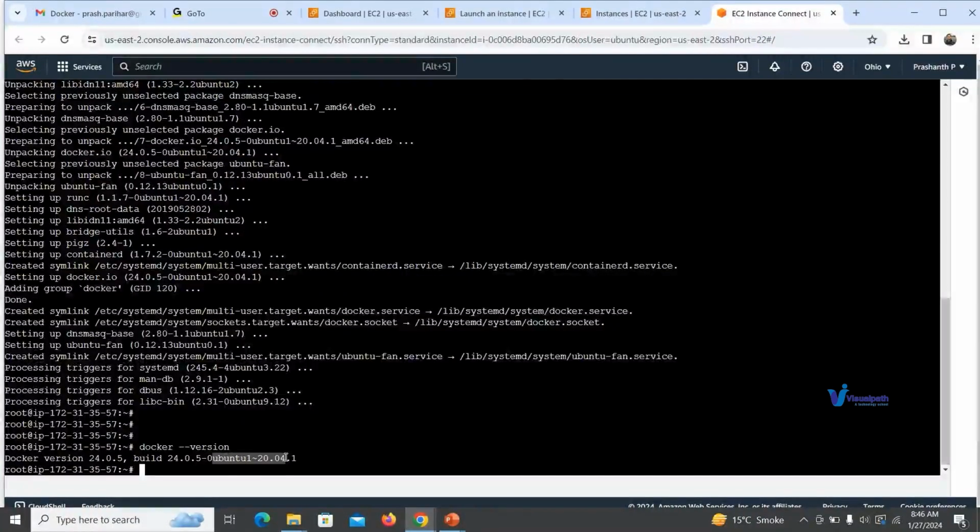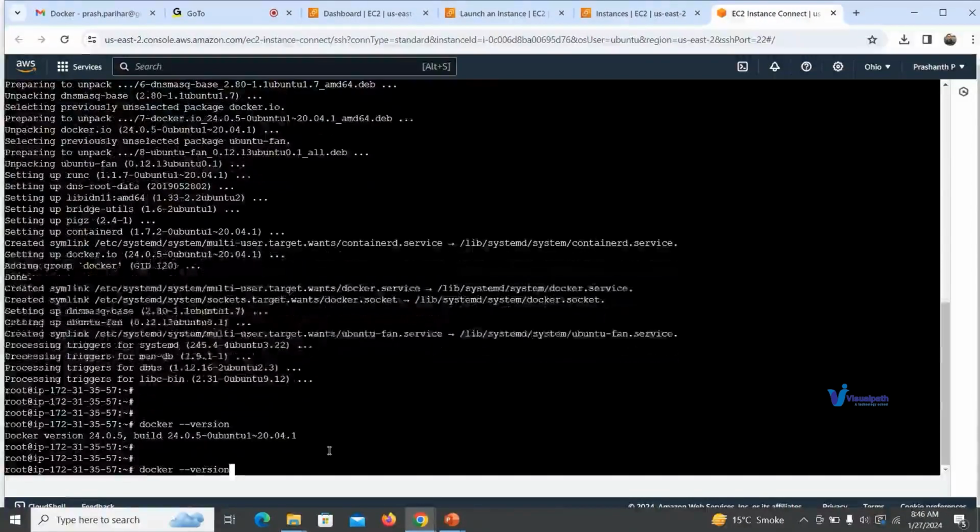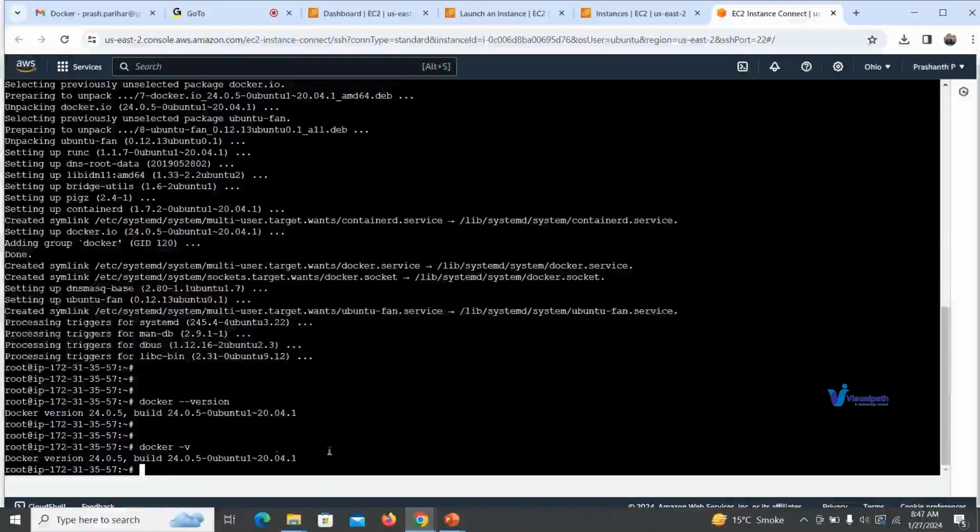It will tell you the build number and all that. As I said, you have to use the full argument, or a single hyphen and then the first letter. So let me show you both so that you can understand. Docker hyphen v. Either you can use, but what is the rule in Linux?